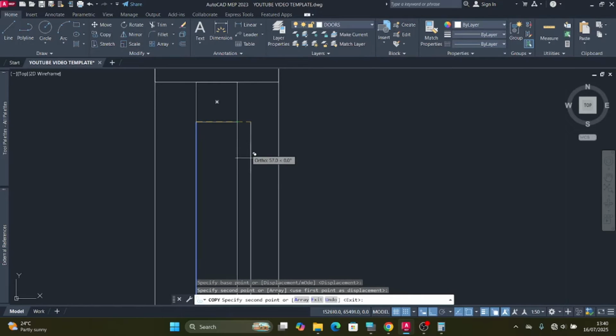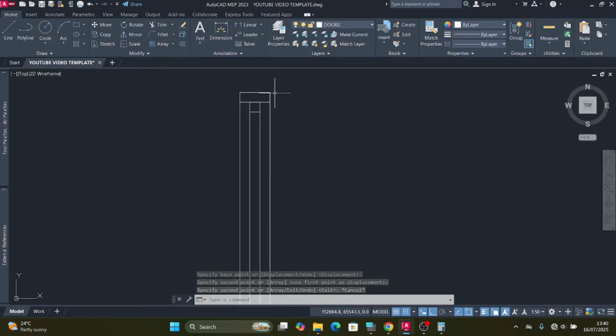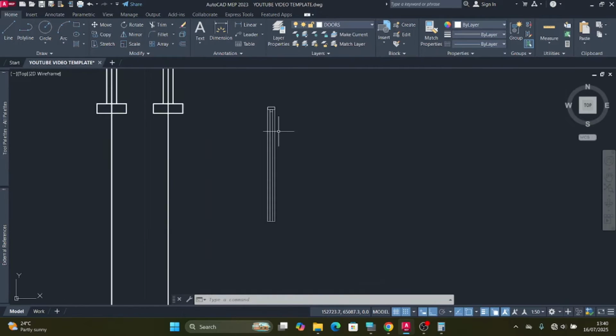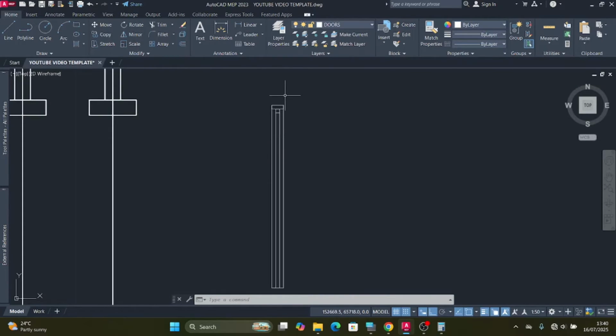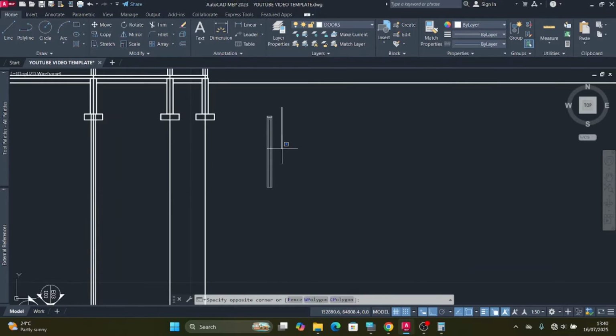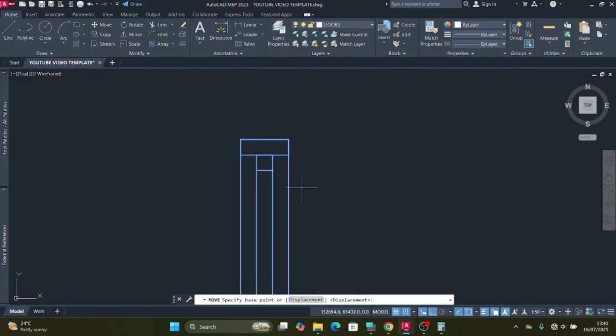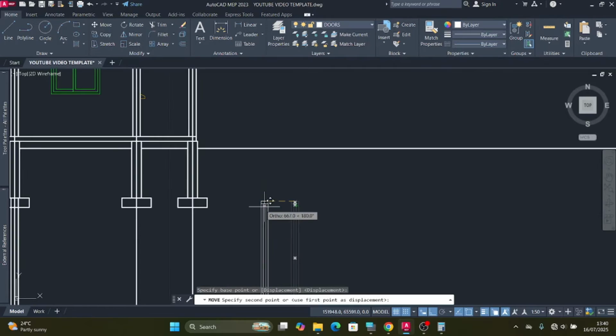Press escape. So this is the easiest way I can come up with this door. Alright, but if you have a better way of doing it, please let me know in the comment section and proceed with it. So next, I'll click at the move command, then I'll click at this point, then I'll move it right here.